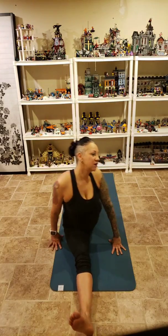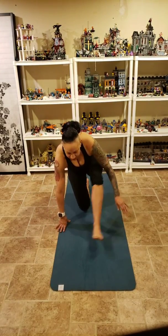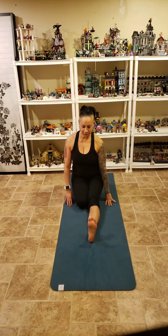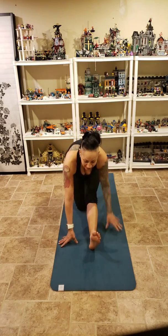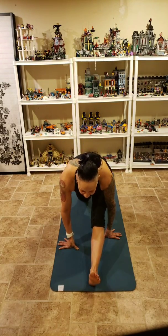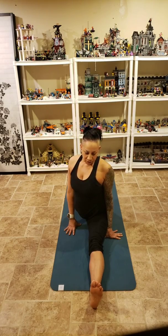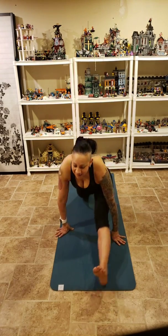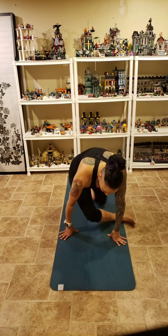Now we'll switch. We're going to bring that right heel forward, maybe sitting on our left ankle, or we can slide that front heel forward, keeping our back ankle flattened out for your version of split today. Then we'll release. Let's bring our left knee to the center of the mat, pointed like an arrow.